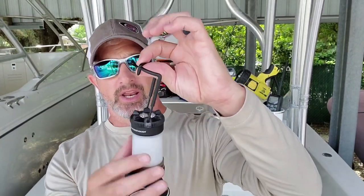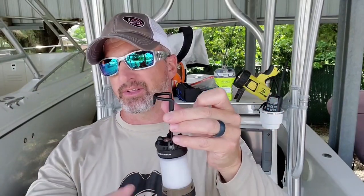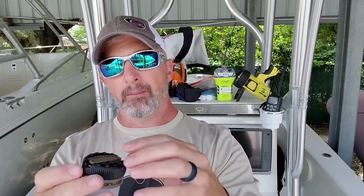Super versatile. You can hang it from here on a lot of different parts on a boat. Obviously, camping applications is a ton as well. I'm focusing on boating right now. You got a D-ring, or one thing I do is I actually pull this hook off and stick it in a rod holder. So you can get red light everywhere.